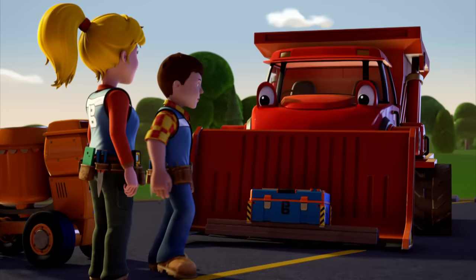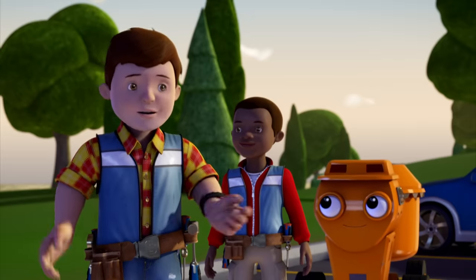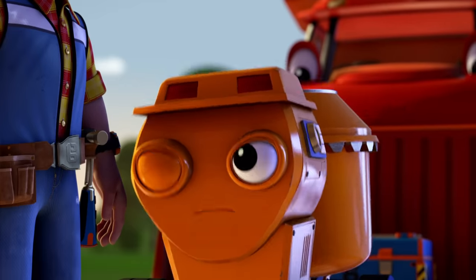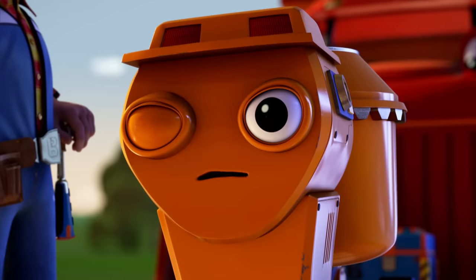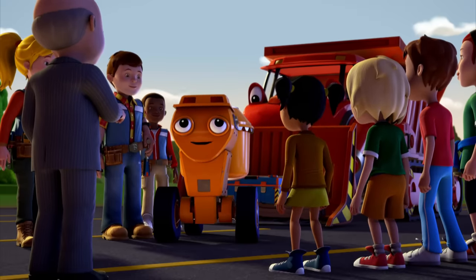I thought you were amazing, Bob. Thanks, Muck. But I'm a builder, not an actor. Give me a spanner over a spotlight any day. Now, let's get to work. You should have said it like this, Bob. Ooh, arr, me hearty. Man the mizzenmast. Land ahoy! Walk the plank, ye scurvy dog. Whoa! Yeah. Oh, thank you. Stop it, you're too kind.